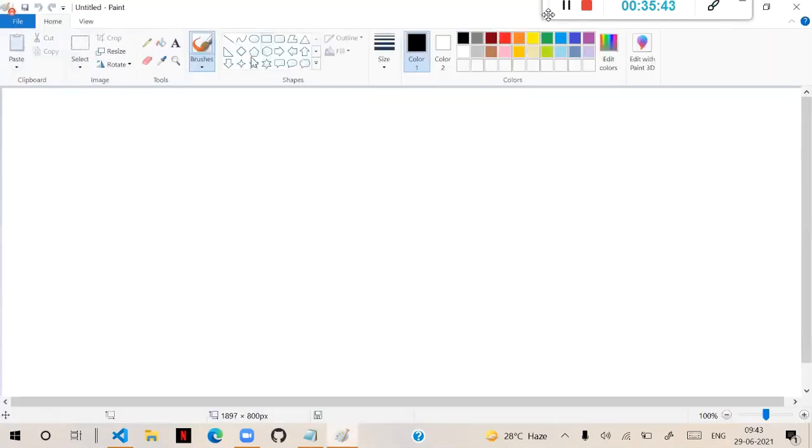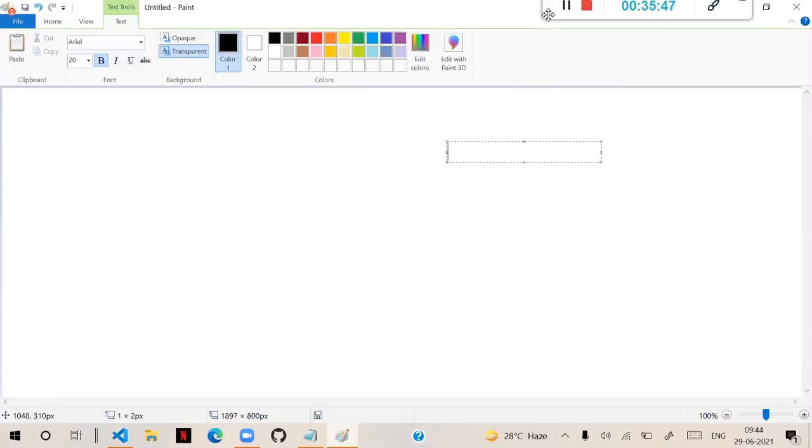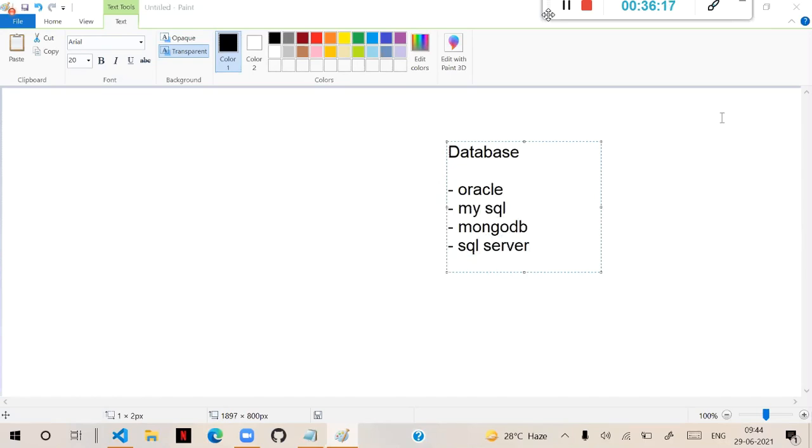So for example, we have different databases. Technically, we have different databases, like Oracle, MySQL, MongoDB, SQL Server. Different databases will be there.